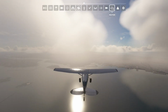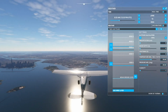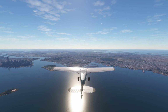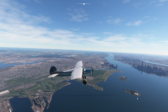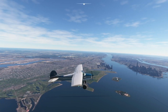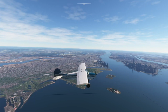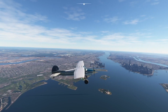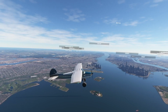The other thing I'm going to do is put these clouds up top. There we go. A little bit better view. So there's the Statue of Liberty down here. The island, not Staten Island, but the island where all the immigrants came in and were processed. Again, brain cramp. I can't remember the name of it. And there's the New York skyline. There's a plane. Let's go bring in some traffic.